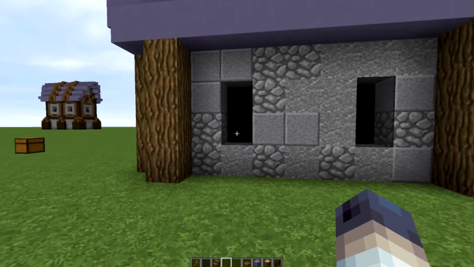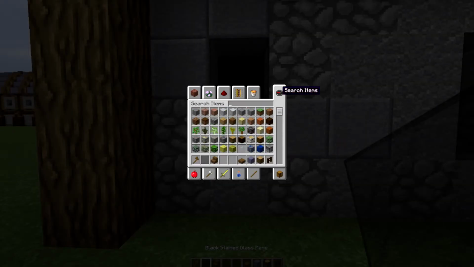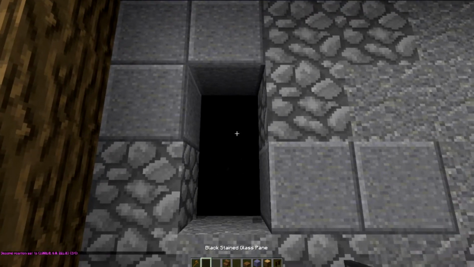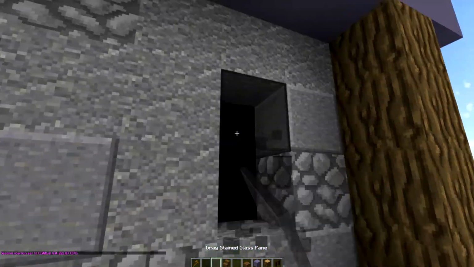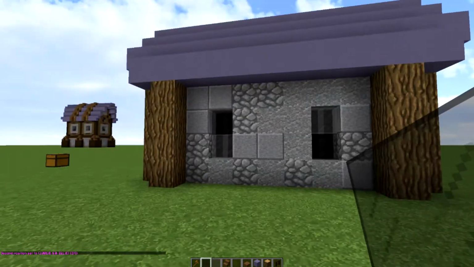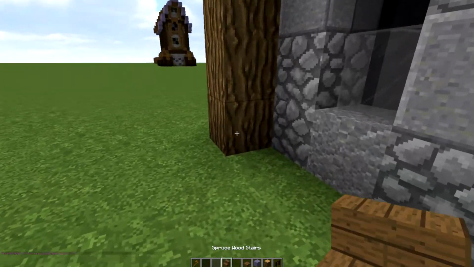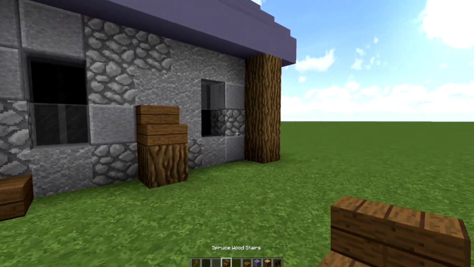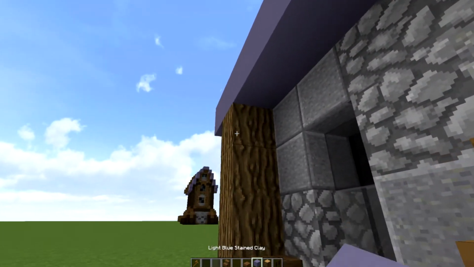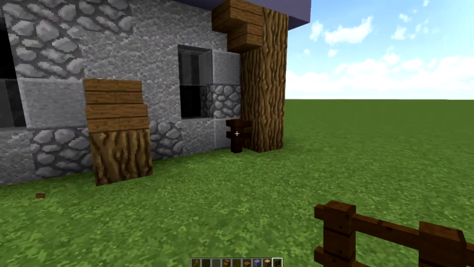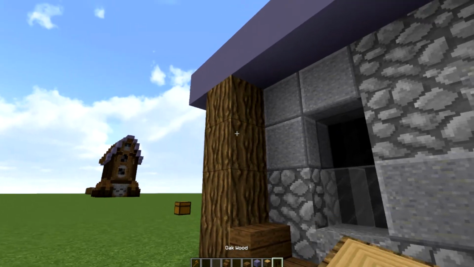Now on our final two sides, again, we do need to change up the windows. They don't look too good when you have, again, full glass blocks. It just looks really weird, so I'm going to mix in some random blocks. Probably going to do just one of each on each side. So now we're going to add a little more detail on this as well, adding different varying layers of depth. One thing I really like to do, again, is stairs in the corners or slabs in the corners, maybe even fences in the corners or something like that. Maybe leaving one corner open and one corner not open. I don't know, whatever floats your boat.